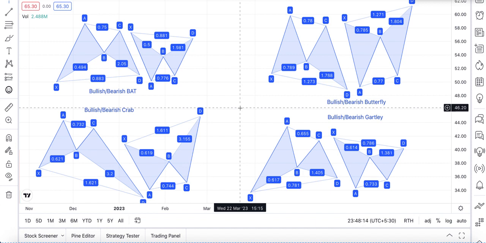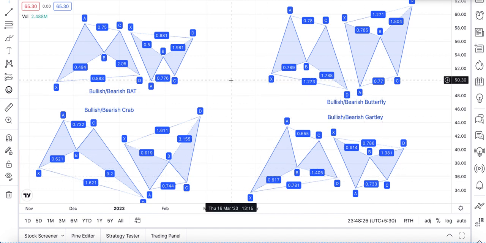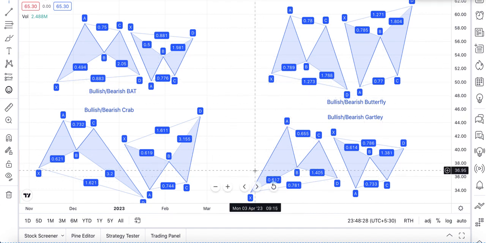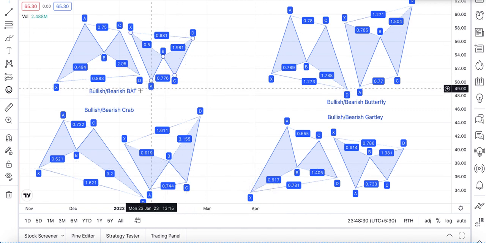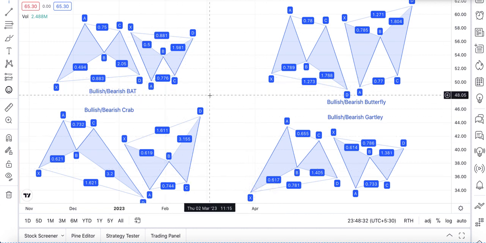Just before we wrap up this particular video, we'll give you an overview of what's to follow in the coming videos. And once again, if you are comfortable with Hindi, then all of these harmonic patterns have already been discussed in detail, which you can see. Now coming back to this particular case, what is expected in the next videos is that we'll be discussing each of these harmonic patterns in depth.